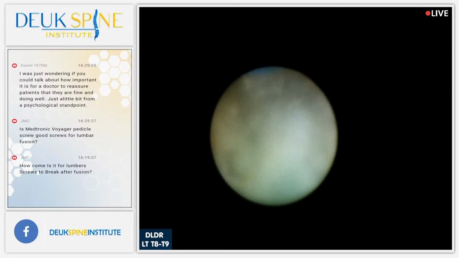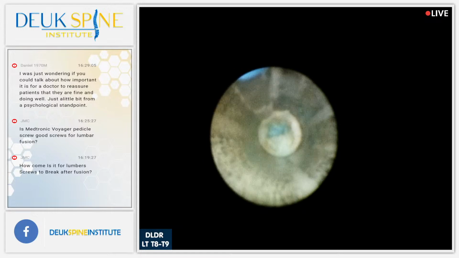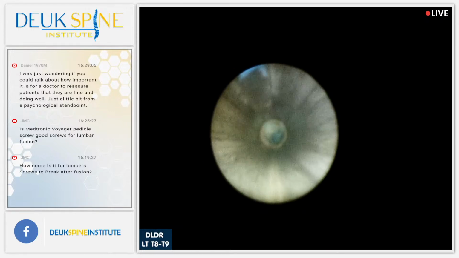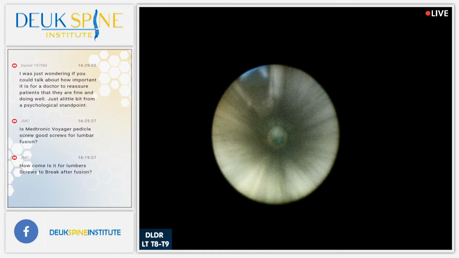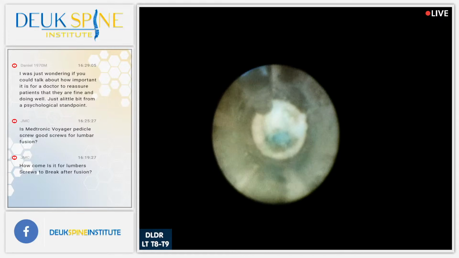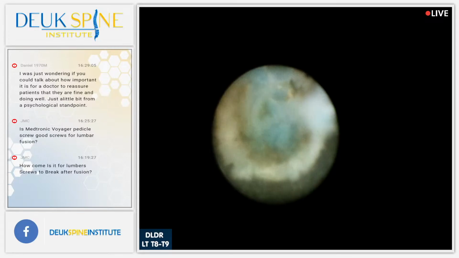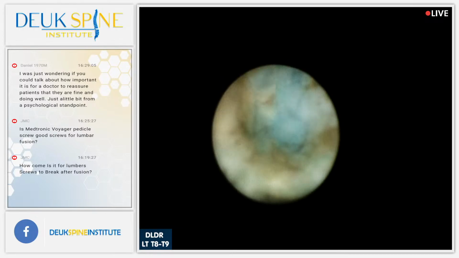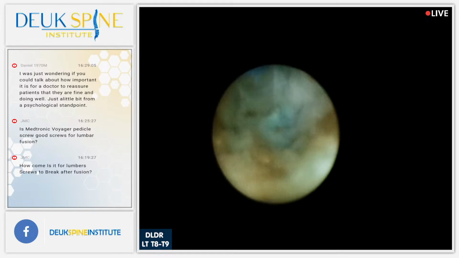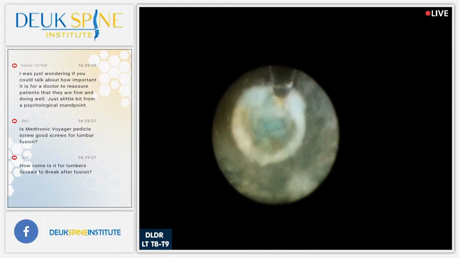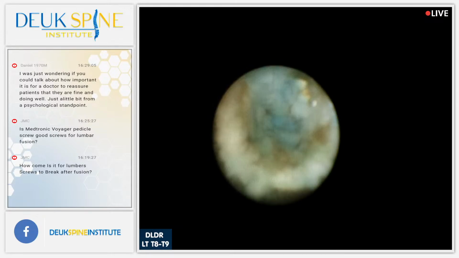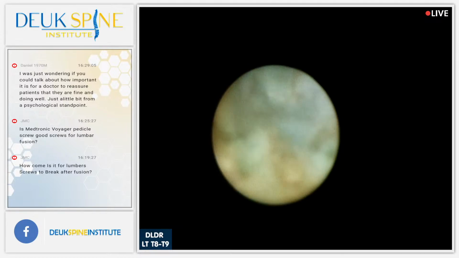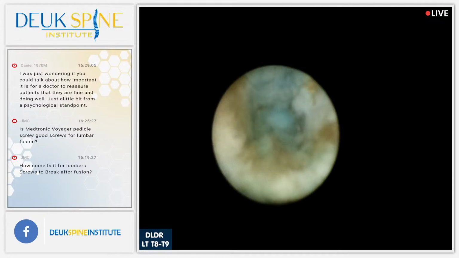That's number one. Number two, did the surgeon put enough points of fixation? What does that mean? Well, if you have 6 pedicles in the surgery field, did the surgeon put 6 screws? You should put 6 screws because each screw is what's called load sharing, meaning that they take some of the weight of your body. So the fewer the screws the surgeon put, the more weight per screw, which means the higher the chance of fracture of the screw, which is what happened to you or somebody you know.